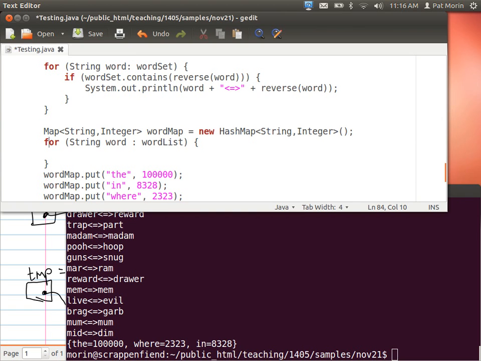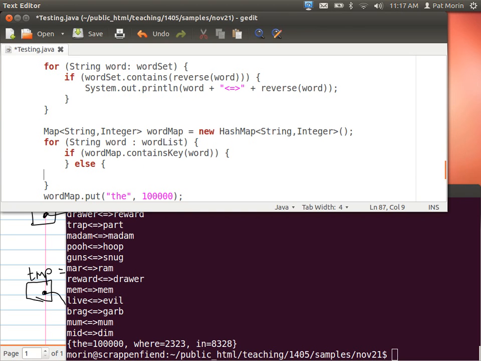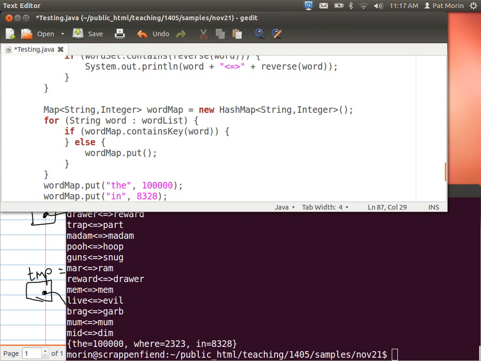Yeah. So if our word map already contains the word we're looking for, and in fact it contains the key, then that's great. Otherwise we have to do something else. So if it doesn't contain the word we're looking for, then we want to add that word, which in maps means we want to put something there. And with that word, we want to put the counter 1.